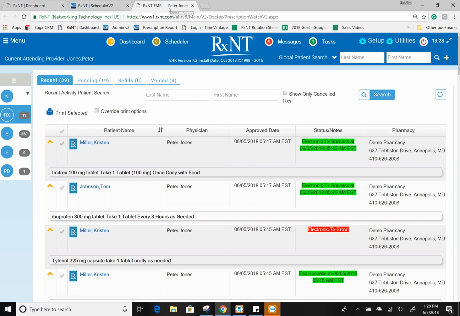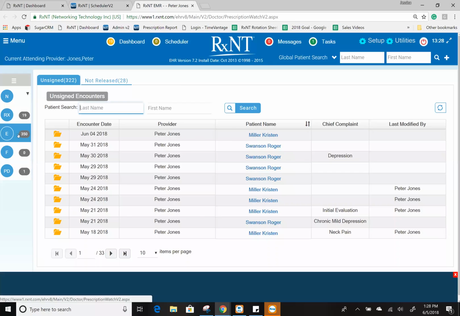Now I'm in the medical record for RxNT, and here we provide a lot of pertinent information to the provider. I am logged in as a provider, and here I get to review all of my prescription history for the practice. As I work my way down the left-hand side, I have the ability to also review notes that have not yet been signed or finalized. This is a great audit trail for providers that are really busy. They might start a note and they need a reminder to come back to it and to finalize it.